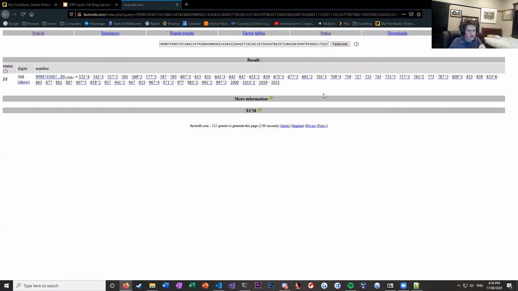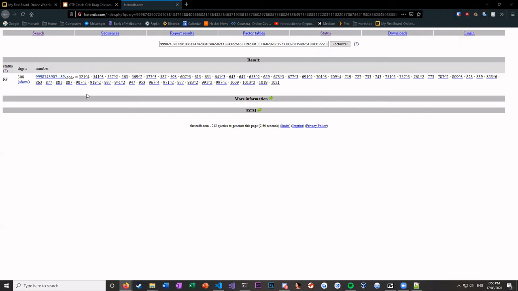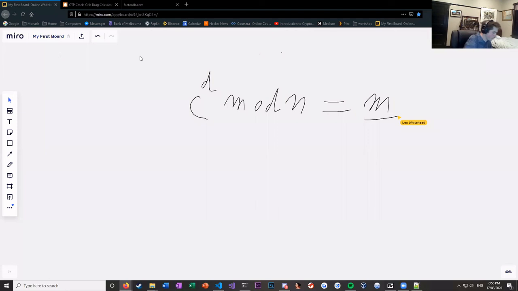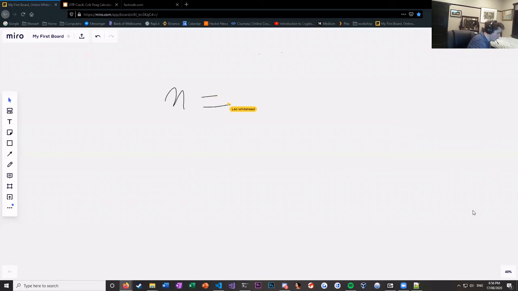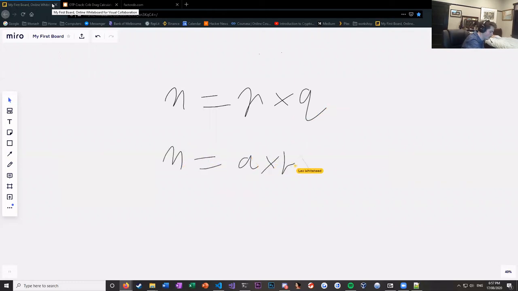Can anyone think of how they go about solving this? First off, what are we actually looking at? So this is a list of factors. Sorry, I could have explained this a bit better. But n is equal to p times q typically. But this is a strange question, and I see a lot of crypto challenges where they tweak the parameters and make them really strange, and so you have to do a bit more looking into it. In this case, we've got what looks like dozens of factors, so n is equal to a times b times c times d times e, and so on.